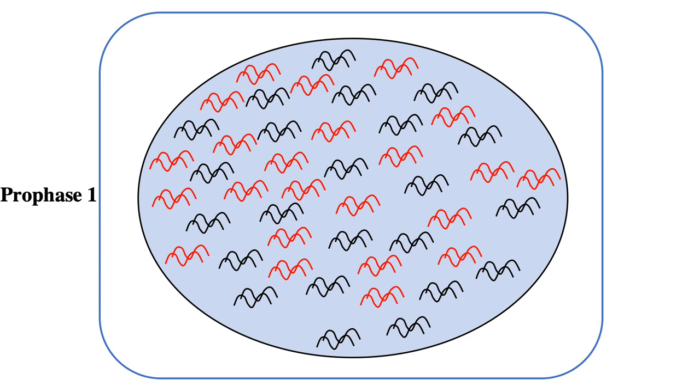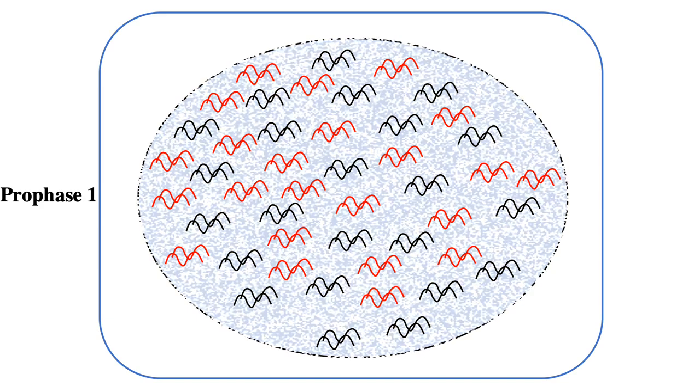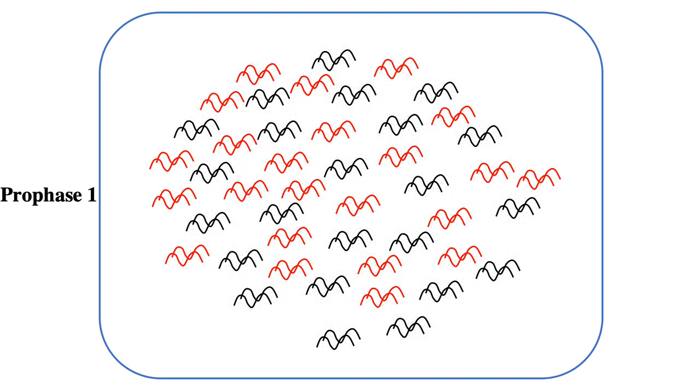So now we go ahead and enter into meiosis, which is meiosis number one. And there is meiosis number one and there is meiosis number two. So overall there are two rounds of cell division in meiosis. So let's start with prophase one of meiosis one. In the very first step, the nucleus will dissolve.